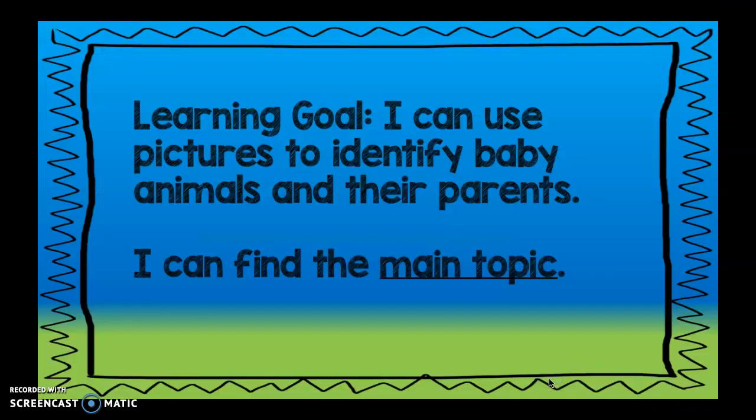Hi, boys and girls. Our learning goal today is I can use pictures to identify baby animals and their parents. Also, we want to think about this learning goal. It says I can find the main topic. We're going to talk about that a lot this task. So just stay tuned and we'll talk about it at the end. So right now we're going to go over pictures of baby animals and their parents.